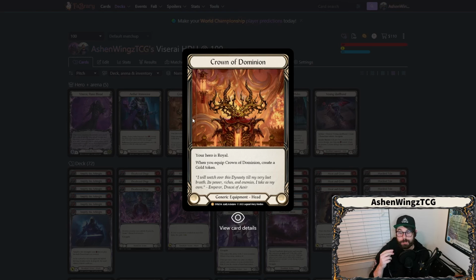But Crown of Dominion, the reason it's being played in Viserai, even though it doesn't block and it doesn't have any additional effect towards rune blades, is that Crown of Dominion allows you to create a gold at the beginning of the game when this is equipped. That gold will be incredibly valuable later on in the game when you eventually run into what the community likes to call the Rune Blade hand. Because in most cases you want non-attacks and attacks, but sometimes you get all non-attacks or you get all attacks. And this is where Crown of Dominion comes in.